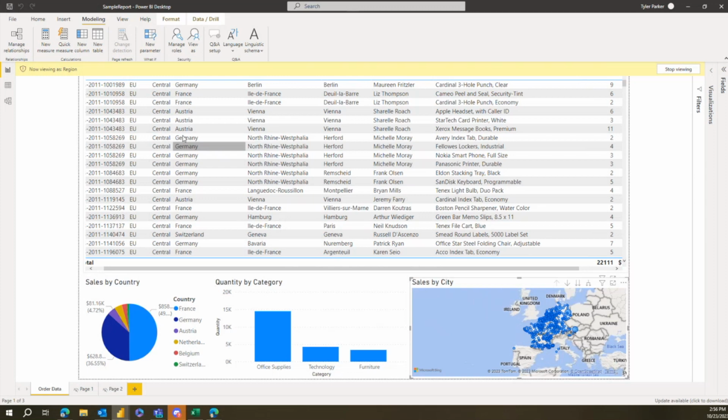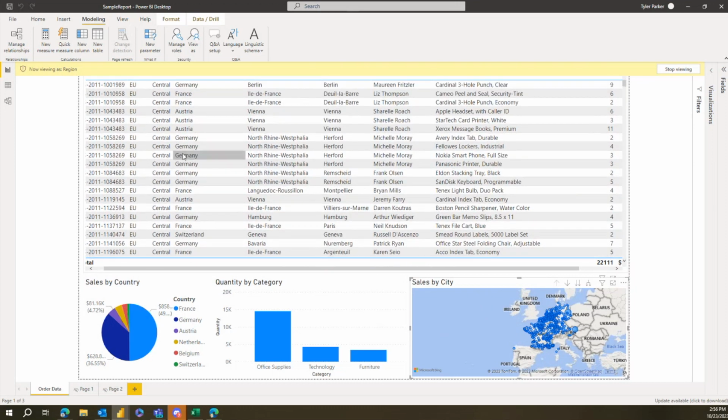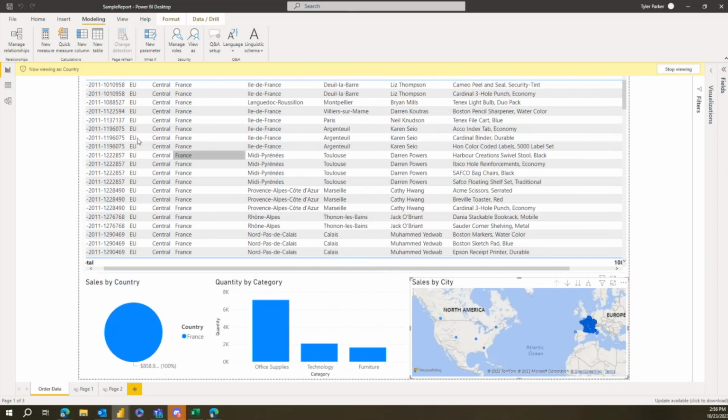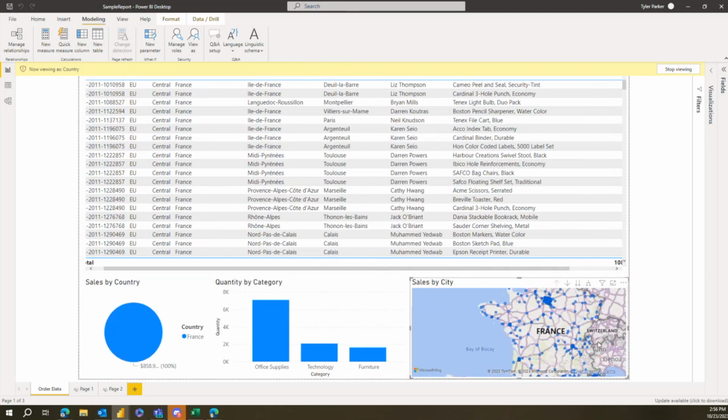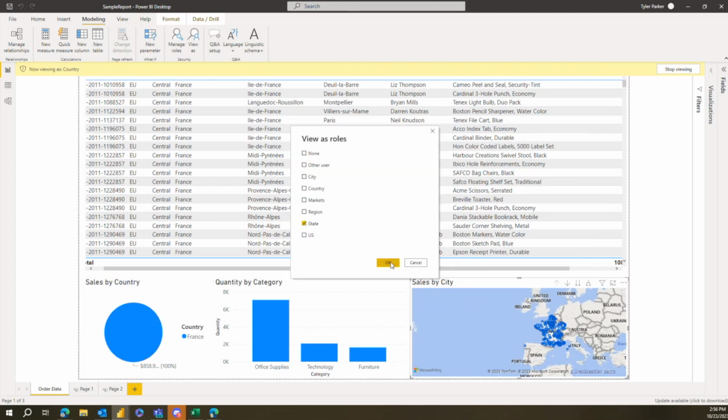And you may notice as we go through these roles, these are becoming more and more in line with each other. All of these are EU, all of these are Central, and then fortunately we can't see our column, but this is the country column, which is our next role. So if we click that, you should see them condensed down into France, and it does. Of course, our pie chart is now just a big dot because France is the only country showing. Probably getting a good idea of what's going to happen next.